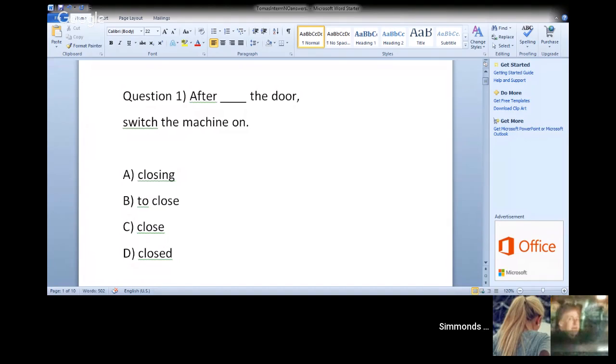Ken, do you have any questions or comments? Yes, I think in English the phrase is closing, so it's different from my language. I'm a bit confused, but I got it now. Okay, good. This is just the structure more than anything, because in Spanish, for example, we would have used the infinitive. Not that that matters to non-Spanish speakers, but that's one of the difficult things in translating from Spanish to English: people want to translate literally, and that's perfectly fine and normal. Sometimes you can, and other times you can't. So here, it's just because after is a preposition, and after a preposition, we have a verb with ing.